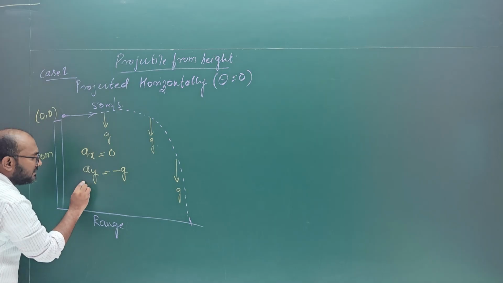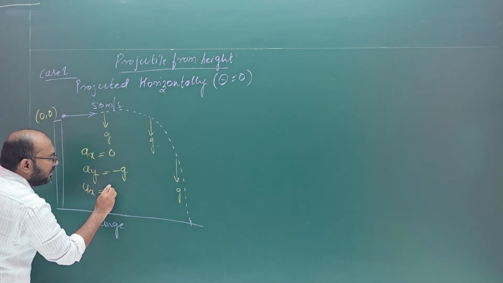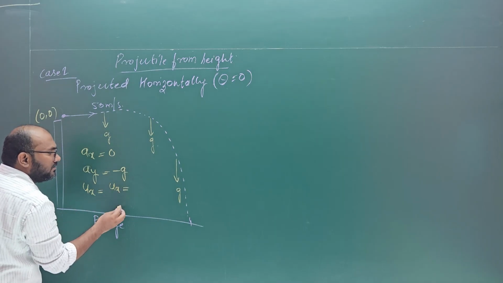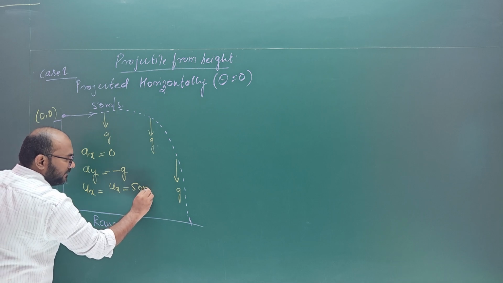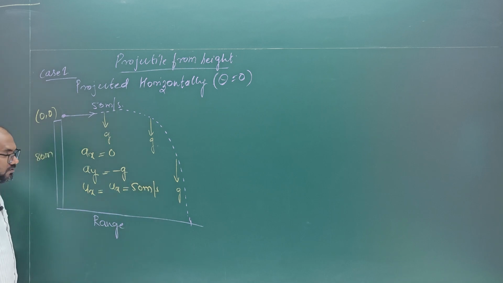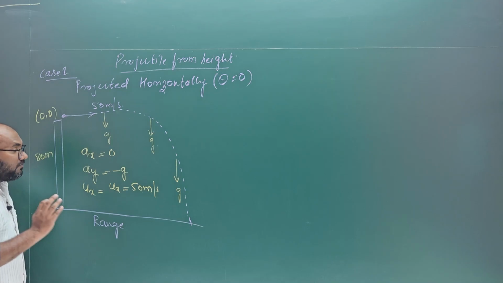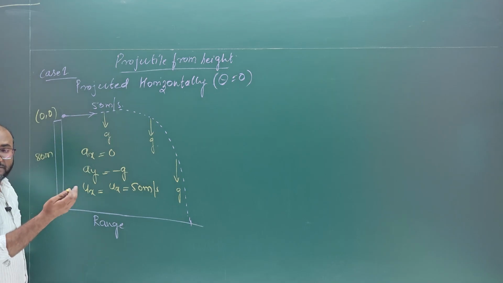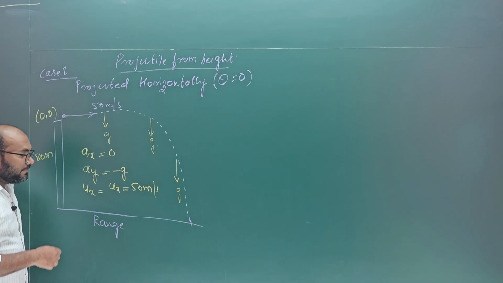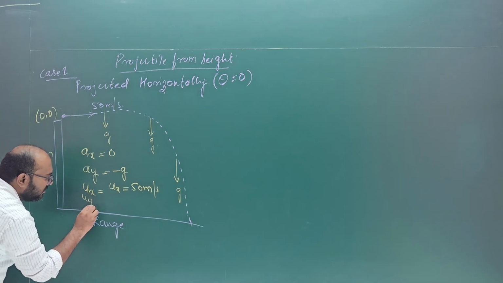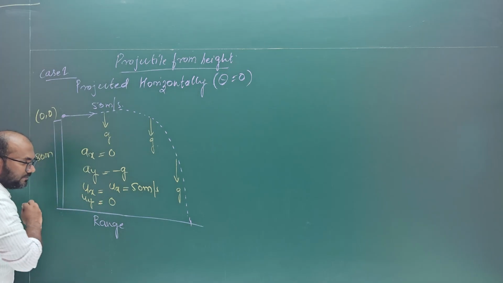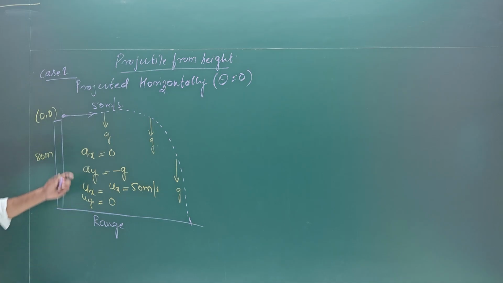and in this case, can I say ux is nothing but ux only, and that value is 50 meter per second. So ux is not changing, and ux is not u cos theta this time. Why? Because it is projected at an angle of 0 degree. Similarly, can I also say that uy here is 0. Okay, with these things we are going to calculate everything.